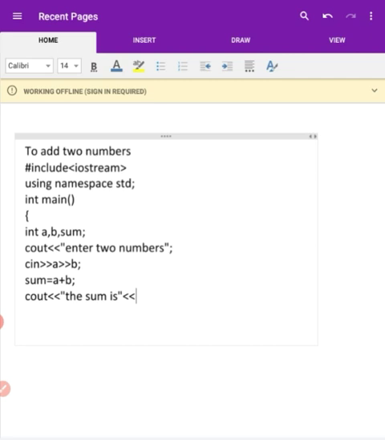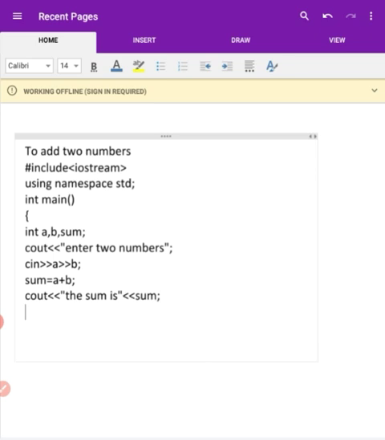Then sum is a variable, so while giving the value, I should not put the double quotes, then semicolon. So this is the output. The output will be: the sum is, and the answer will come here.